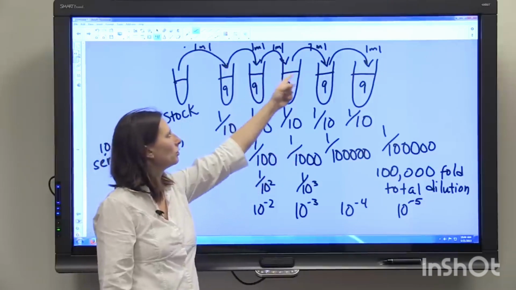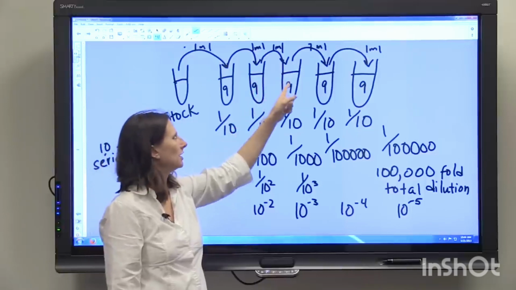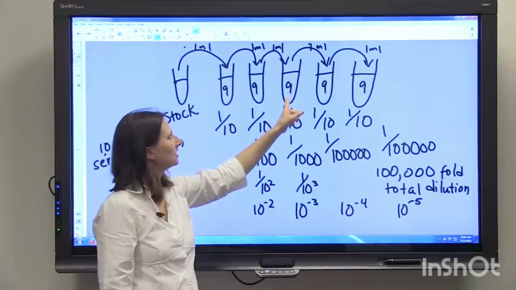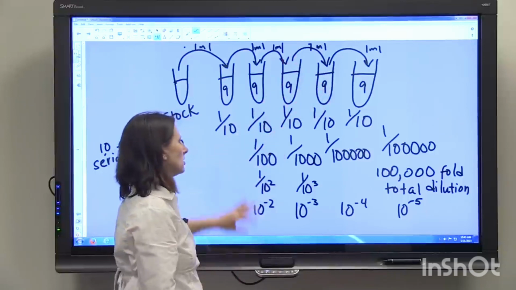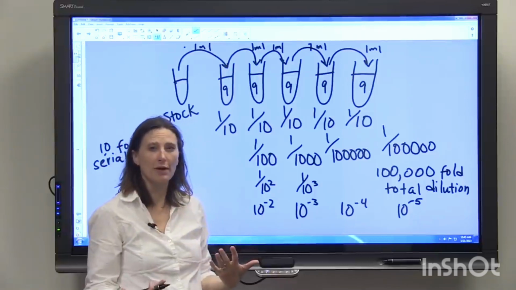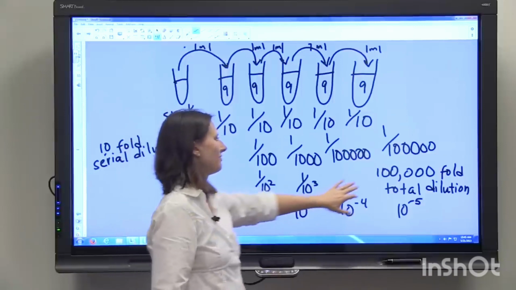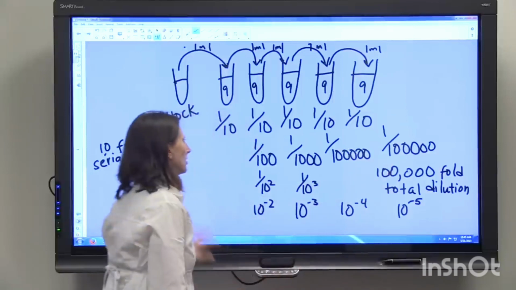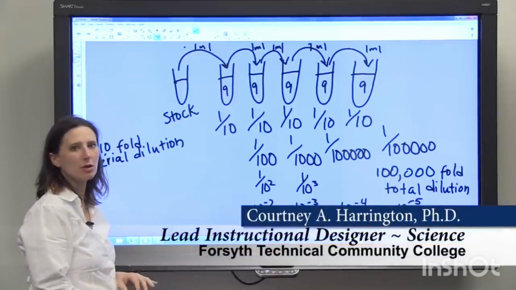So you see how each time we're diluting the same dilution factor, but we're getting more and more diluted solution because we're taking 1 ml of a diluted solution into 9 mL of diluent, and then taking 1 more ml of that even further diluted solution. So serial dilutions are something you have to think a little bit more about. They may be a little bit more complex when you're trying to determine the final concentration. But if you just work through them, you'll be able to come up with your solutions.